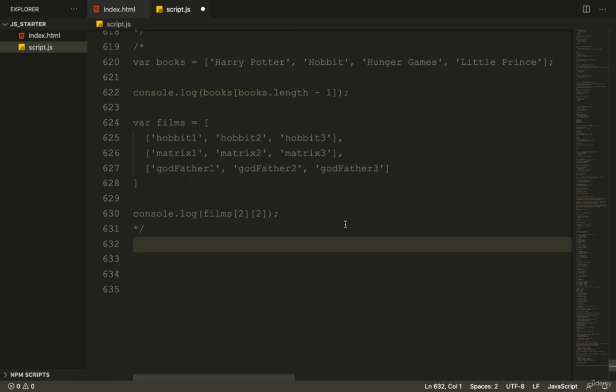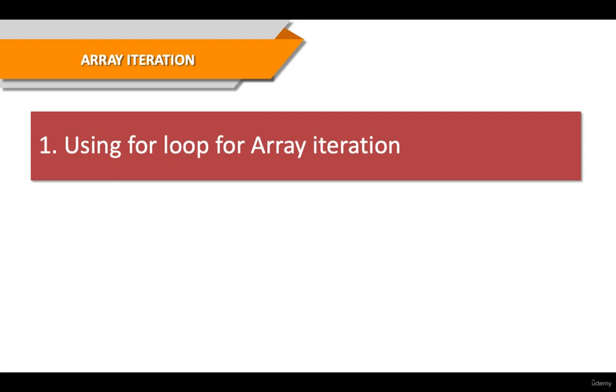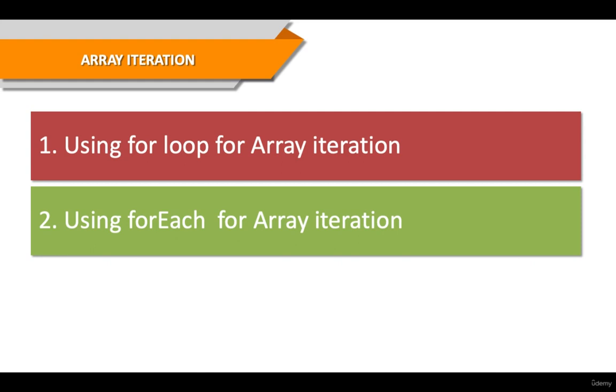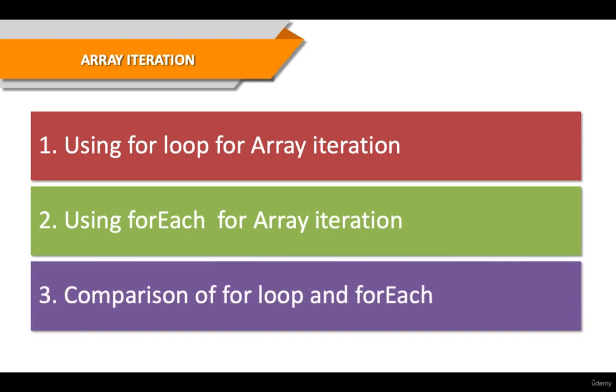All right, so let's talk about what we're going to develop and then see in this video. First thing we're going to learn is how to use a for loop to iterate over an array. Then we're going to learn a new iteration method, which is forEach. Okay, so we've seen for loops in action and we've seen while loops before. So in this video, we're going to see the forEach, and I find it very helpful, so will you. After that, we're going to talk about the pros and cons of the forEach.